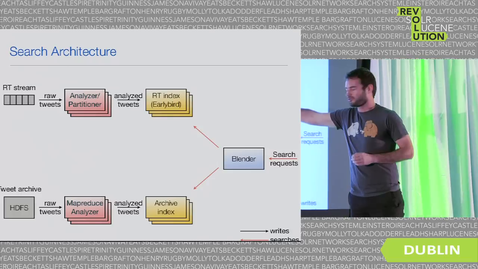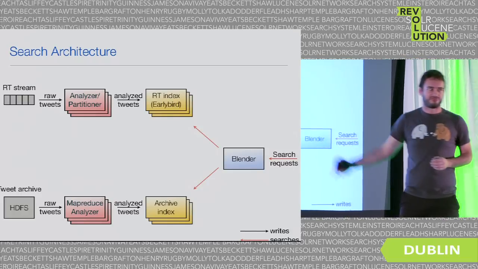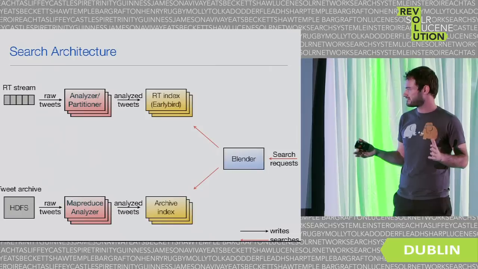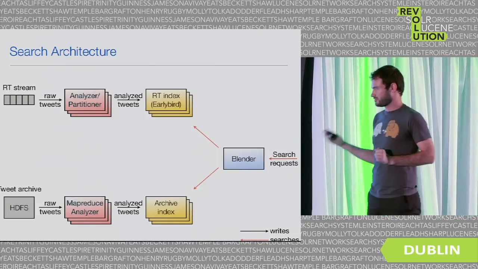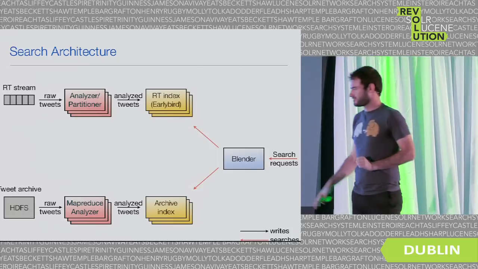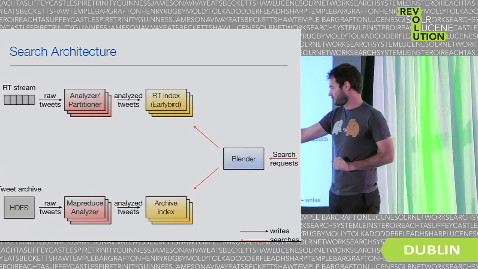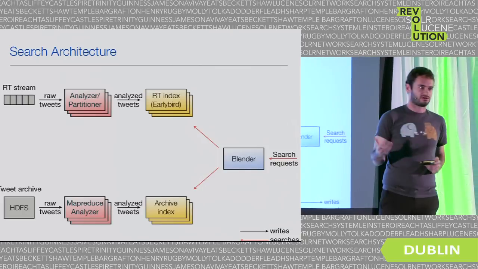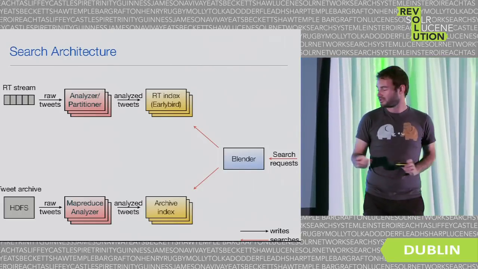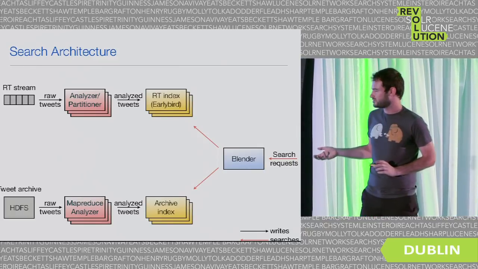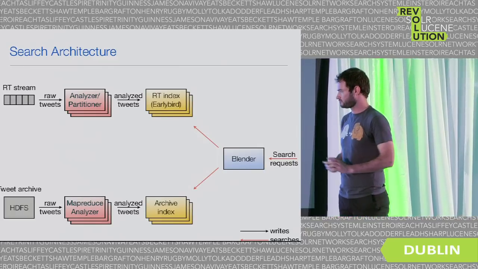Since that is kind of a cache, and I said earlier we were only able to search the most recent tweets, we recently launched the tweet archive, which is a whole different ingestion pipeline here in this picture, which is on the lower half of the slide. So basically, all tweets in Twitter are stored in HDFS. And to build these archive indexes, we actually use MapReduce jobs.